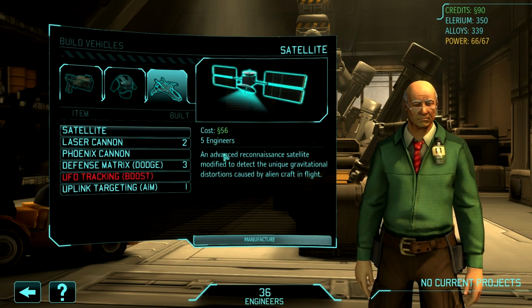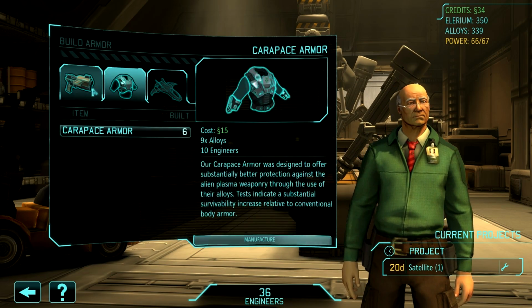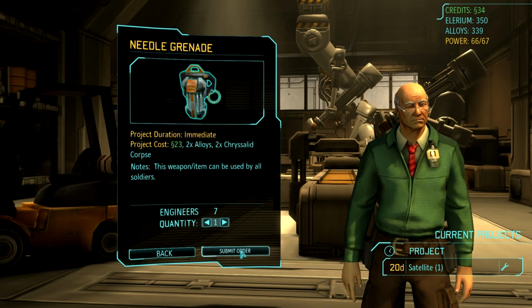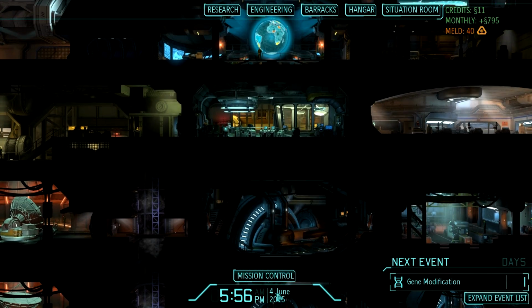We're almost out of money now. Sure, we'll build one satellite. And now it would cost us too much money. But we can build, like, some needle grenades or something like that. One needle grenade, anyway. Sure! Awesome! Okay, so there's, like, 1,000 gold spent in basically no time at all.